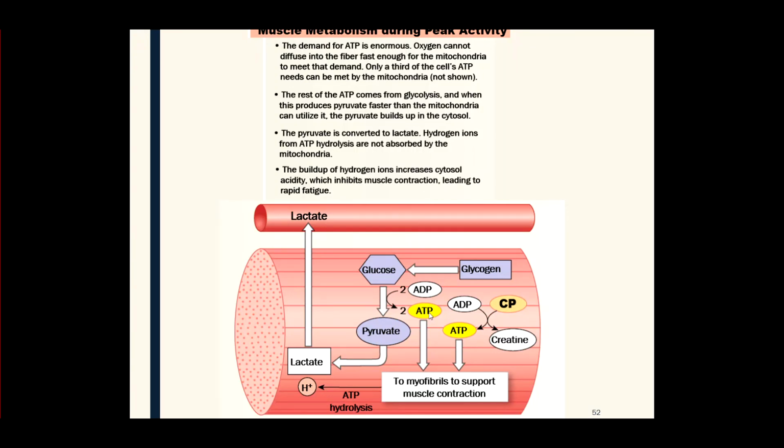So between not having much ATP from glycolysis, not having much ATP from creatine phosphate, again, your muscles fatigue, right? They actually fatigue. Here's another problem. Since there's not enough oxygen to make the mitochondria run, pyruvate can't get into the mitochondria. I'm going to go back a slide for a minute.